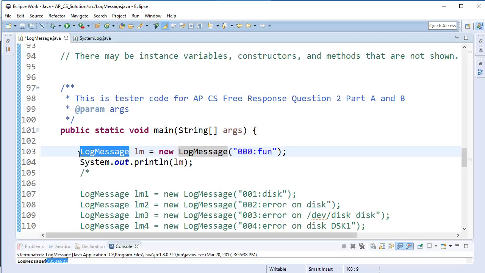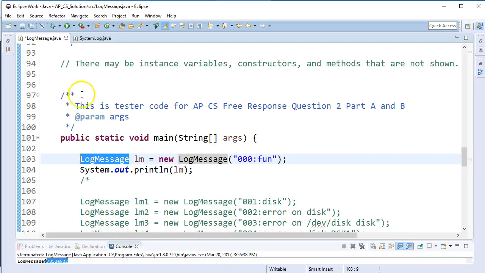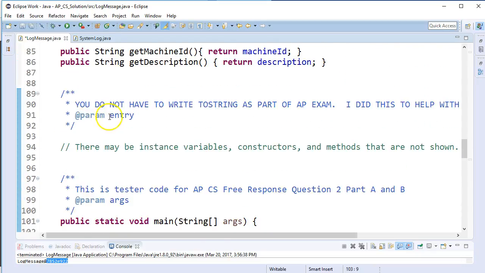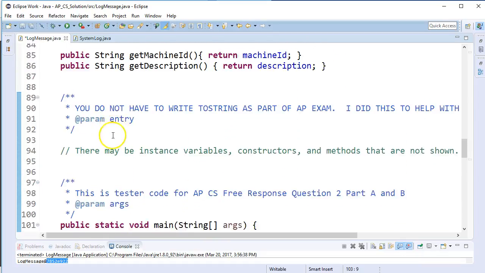And the reason why the object class does that is because it has to have some way of doing that. Everything is at some point a subclass of object, so object has to print out something that everything has in common, and they all have memory references, and that's it. So what we've done here is we've added a toString method in here to make our life a little easier.